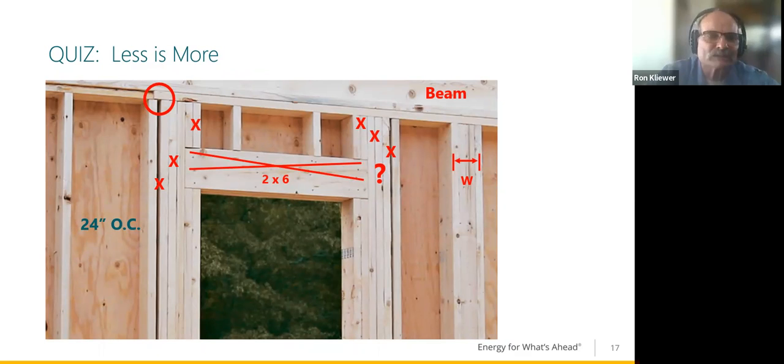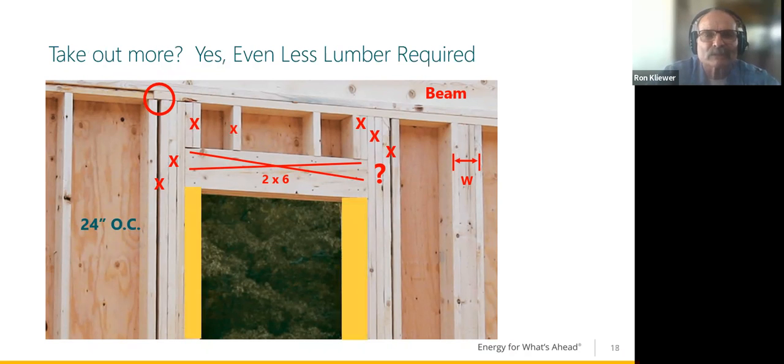And over here on the left, you can see we've got 24 on center is what they could go with on this wall. They've gone 16 on center. And then I've X'd out a lot of the cripples that aren't needed. And then we can even go further than that, like we showed a little bit earlier. We can actually take out the trimmers and install some hardware. A piece of Simpson hardware there will carry that no problem if you were going to keep that header there. But if you're using the beam up above, you don't even need that at all. So this could totally come out and just have a flat 2x6 to frame that opening out at the top.